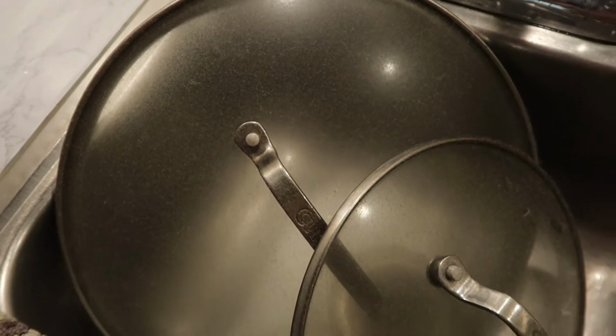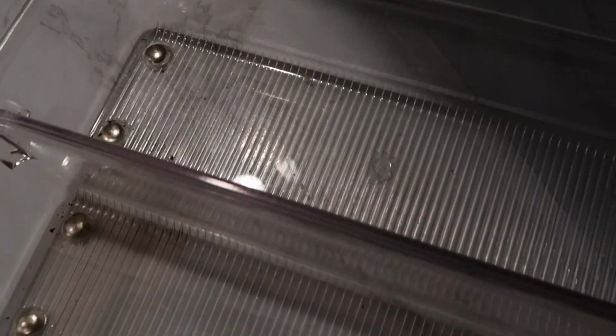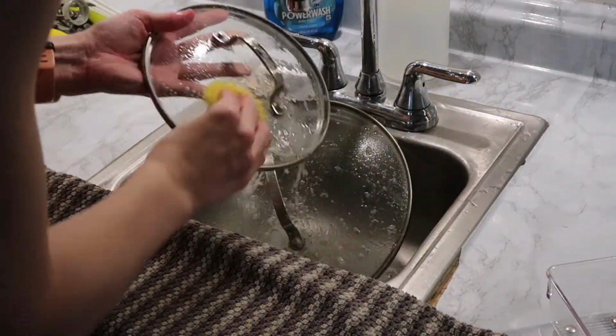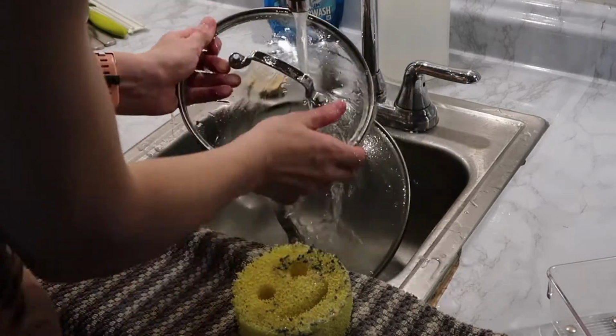Here are the lids to the pots that live on that previously grimy oven rack. The video does not do justice to the layer of greasy dust that was on these lids. I also took the time to clean these plastic containers that hold my silverware. I bought these from Ace Hardware early on after moving into this apartment.